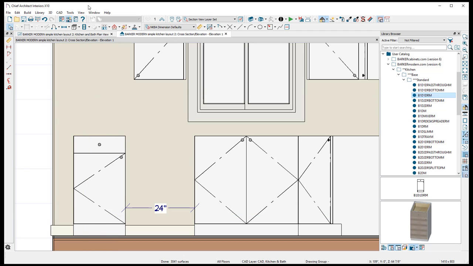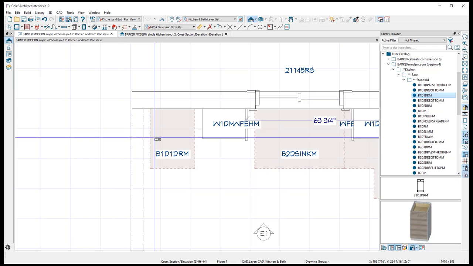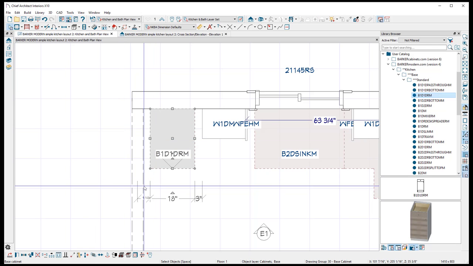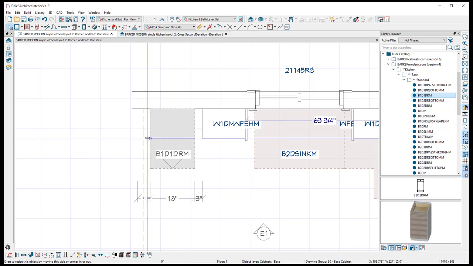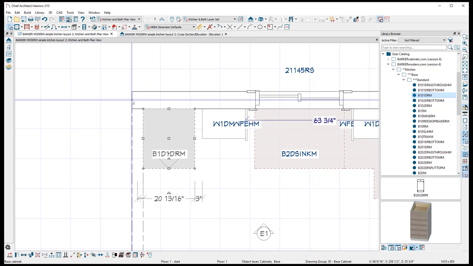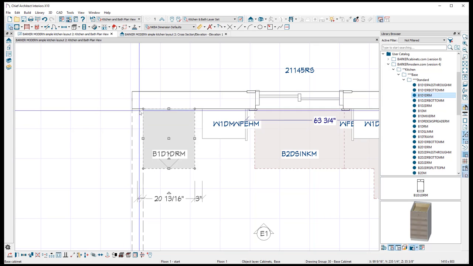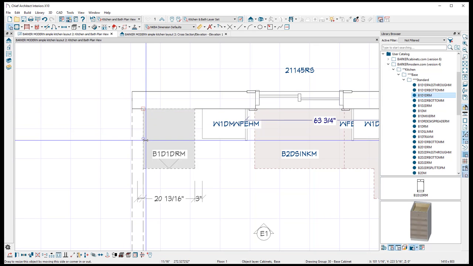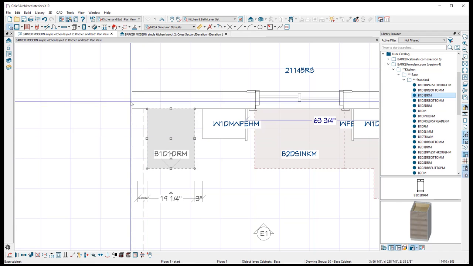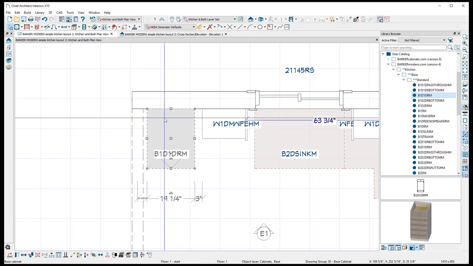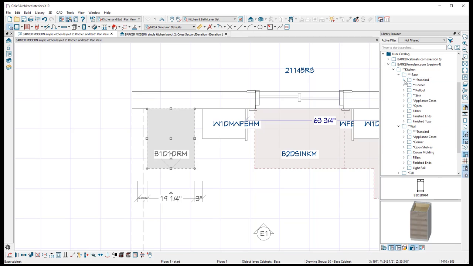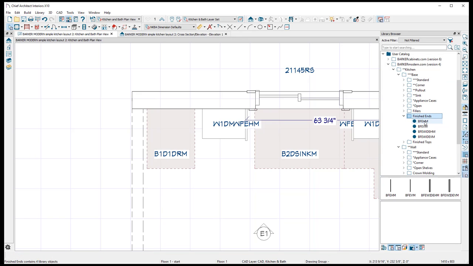You can always look at it on your elevation view when you're doing it again, and it's a lot easier to work with. I like to leave about 5 inches from the end of the wall. If, let's say, this wall went back that way, I'd leave about 5 inches from the corner to the start of the cabinet. It doesn't really matter too much in this case because this wall, we're assuming, just keeps going this way. No problem.